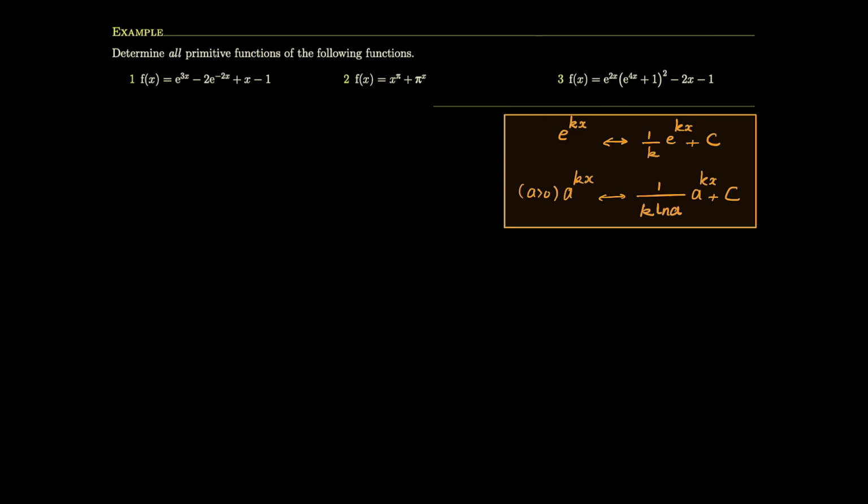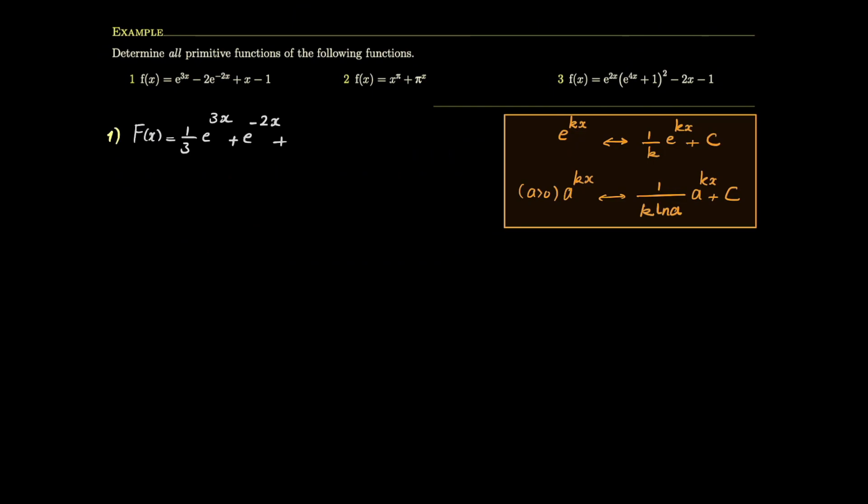So these are the formulas that I am going to use for this problem. It's very simple. Let me start right away with number 1. What is capital F of x? A primitive function for this one will follow this rule, but k in this problem is 3, so it becomes 1/3 e to the power of 3x. What is your opinion about the next one? It's minus 2e to the power of minus 2x. Do the calculations in your head. Plus, yes, because it goes minus a half down. That minus a half cancels that minus 2, so it becomes positive e to the power of minus 2x.